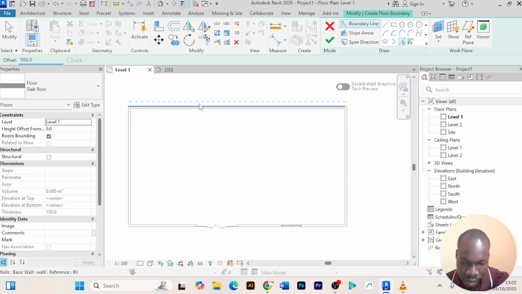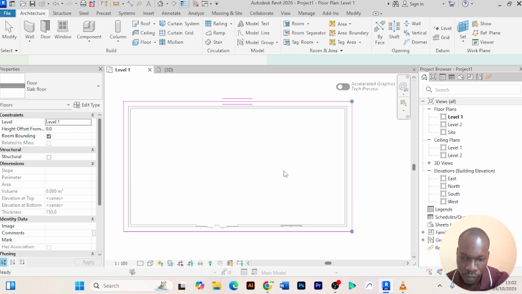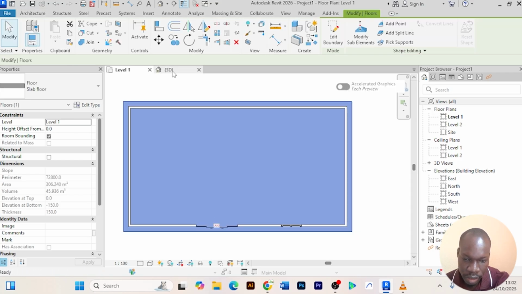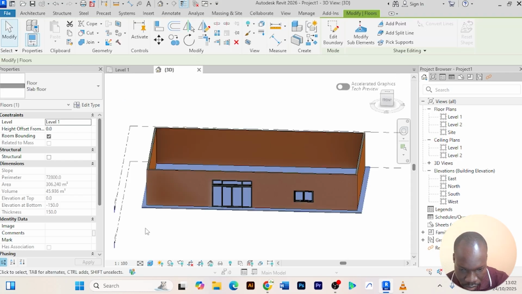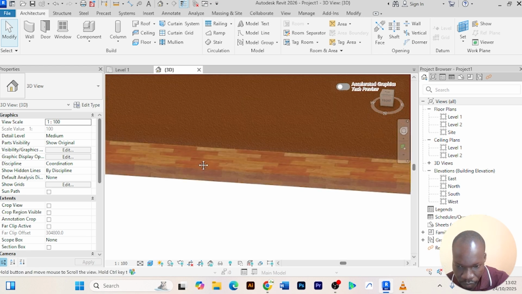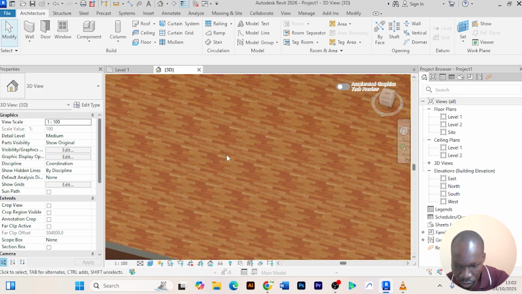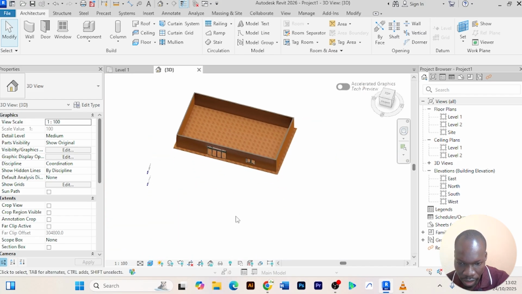So I'll pick the exterior sides of this wall like this, like this, like this. And then when I click OK and I come to my 3D, I should be able to see a slab like that with a wood finish. You see that? Including the interior sides. So that is our ground slab.